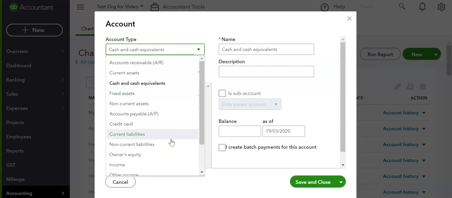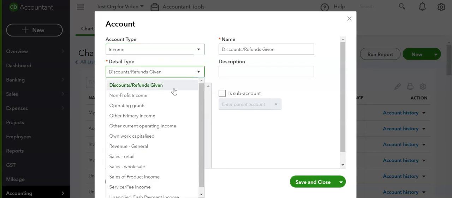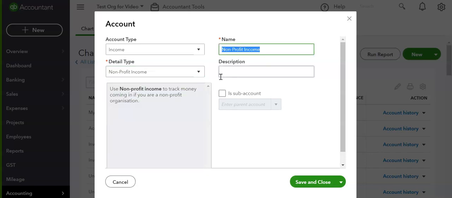If you want to create a new income account, you click on income, and then again a detailed type which you want to allocate to that account. And you can say not-for-profit income, and here it would by default create the not-for-profit income name. You can change that and put anything in there that you'd like.